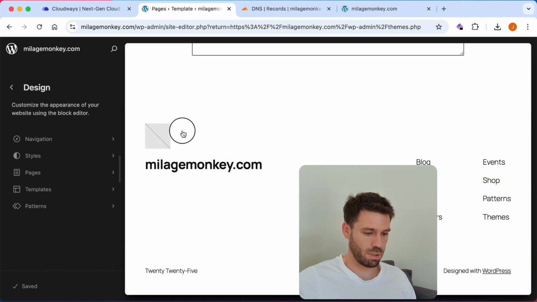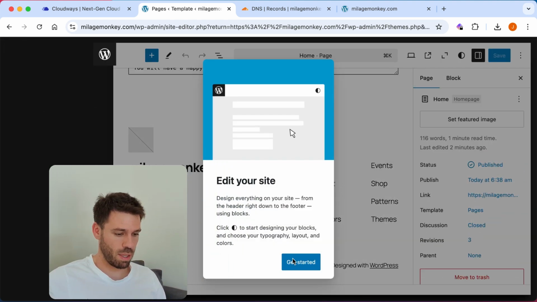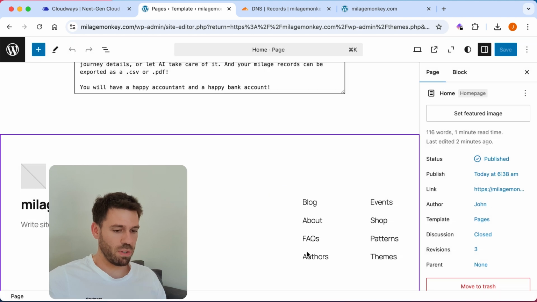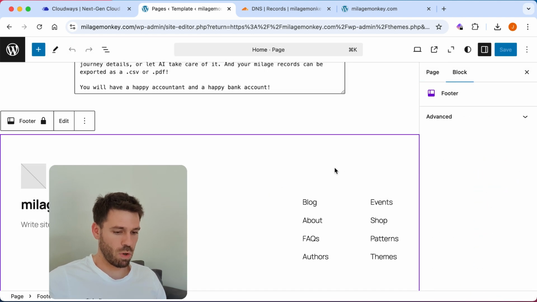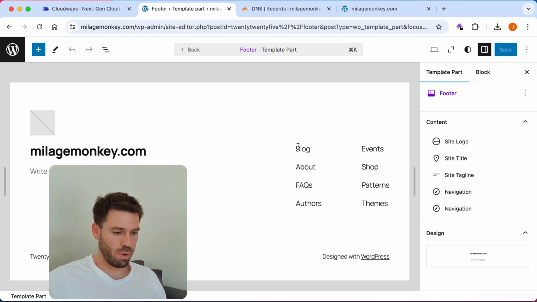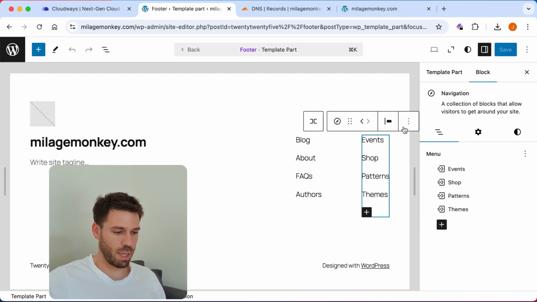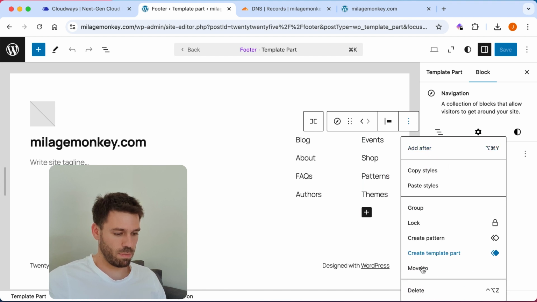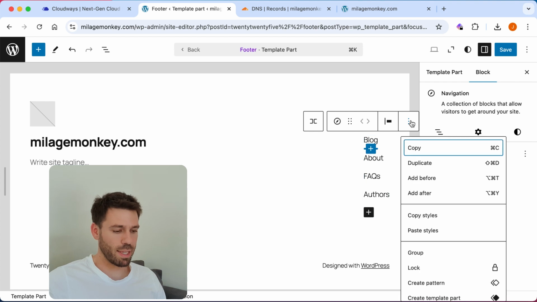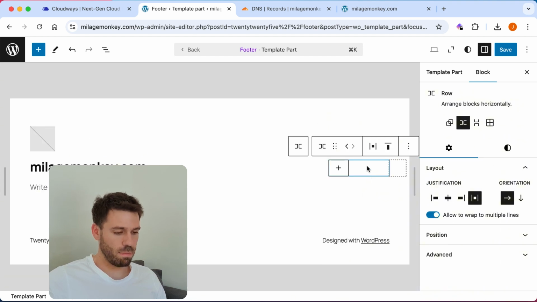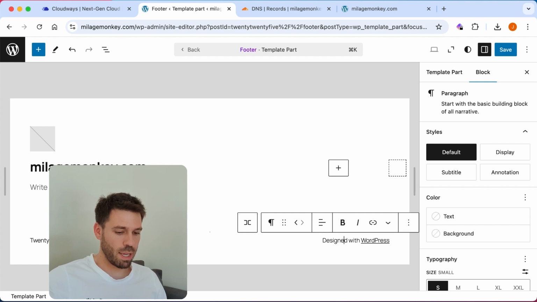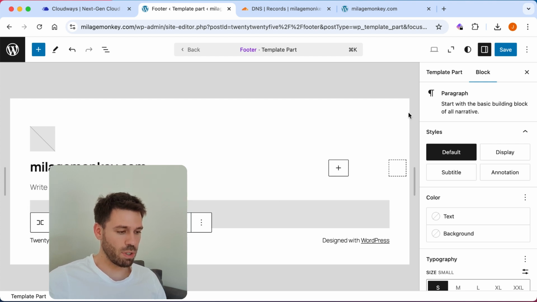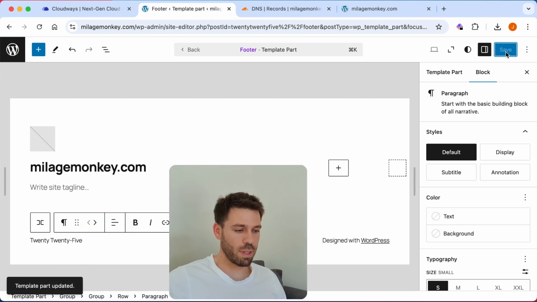Can I get rid of this? What's this about? Oh, okay. I'm confused though, because I got rid of the block editor, I thought. And this looks very block editory to me. Oh, okay, here we go. It's a bit random, isn't it, having these nav menus for things that don't exist. I wonder if I can change that. Yeah, okay, so you can change these sort of things if you want to. But again, it's not that important right now.